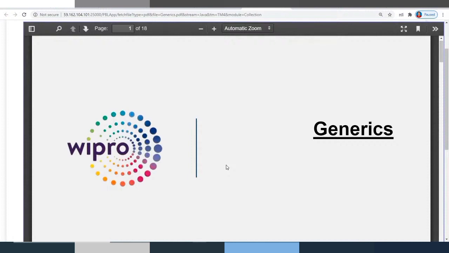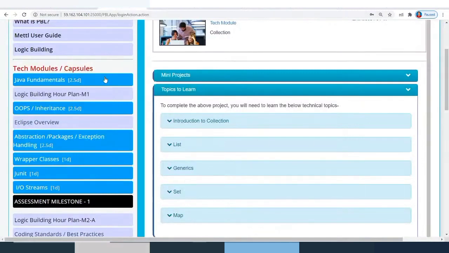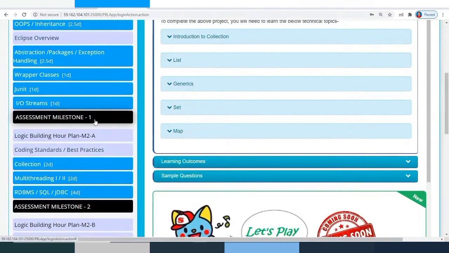Even though others might not have asked, yesterday I received around 5 people asking me personally about this assessment milestone 1. Let me just give the quick answer for that. This assessment milestone 1 is not being enabled because the scheduled dates which we have sent to Wipro are for the entire CMR. It's not only for our college, it's for the group.